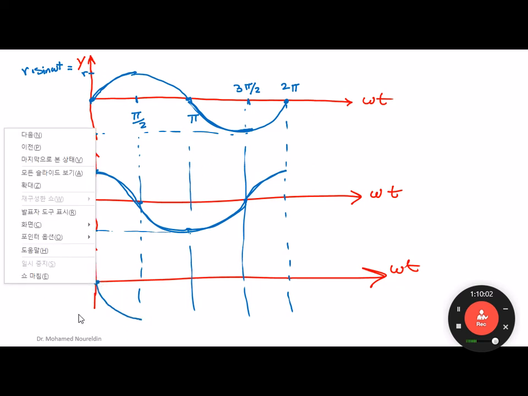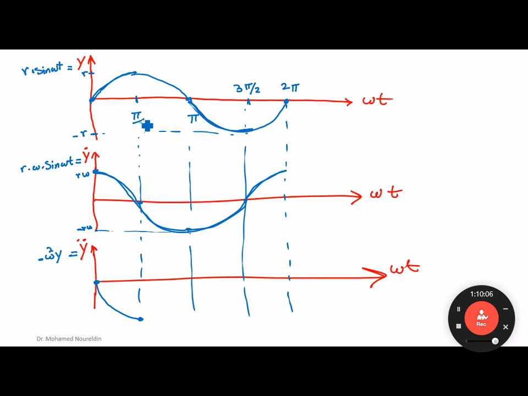Here 0 is 0, and then when we have pi over 2, the maximum value here is going to be minus r omega squared, right? And then go to 0, because omega t 0 means that this is going to be 0. Remember, y double prime equals minus omega squared y. So y here is 0. So this means that minus omega squared y is going to be 0. And here, y was equal to minus r, right? So it will be minus r omega squared here. This is the maximum here. It is going to be r omega squared, and then here would be 0.